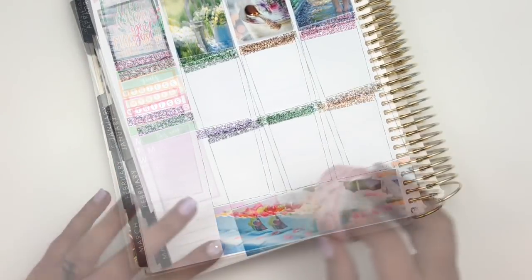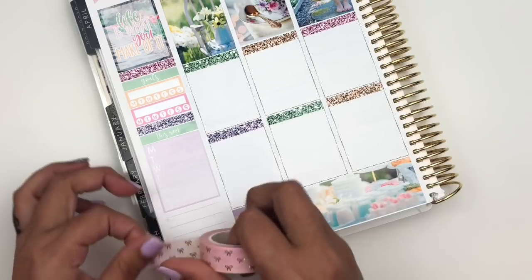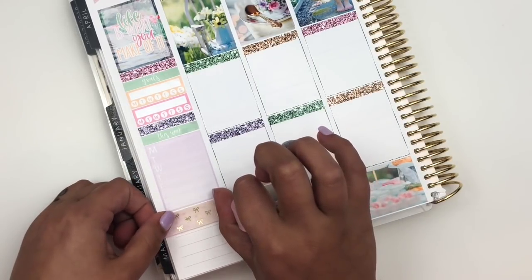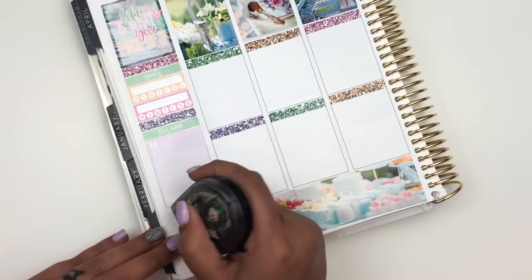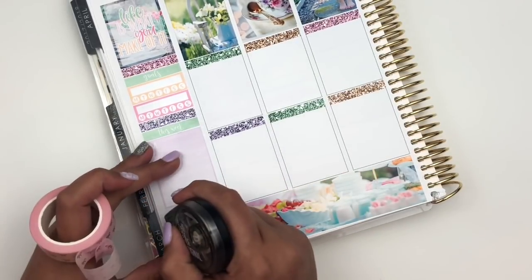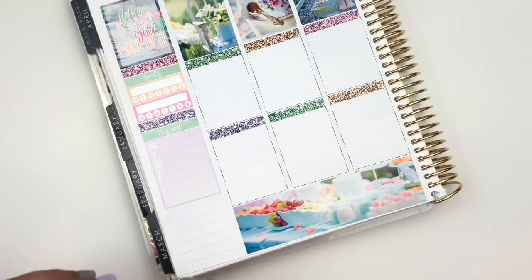Perfect. Okay. All right, so what I'm going to do is run this bow washi that I got from Paco Post, and I'll put it down here. I don't know if you noticed, but it has like an ombre thing going on. I am going to white out these because the lines are going to show through. Ooh, that picked up the paper. How strong is that washi? I'll do three just in case, just to be extra cautious.